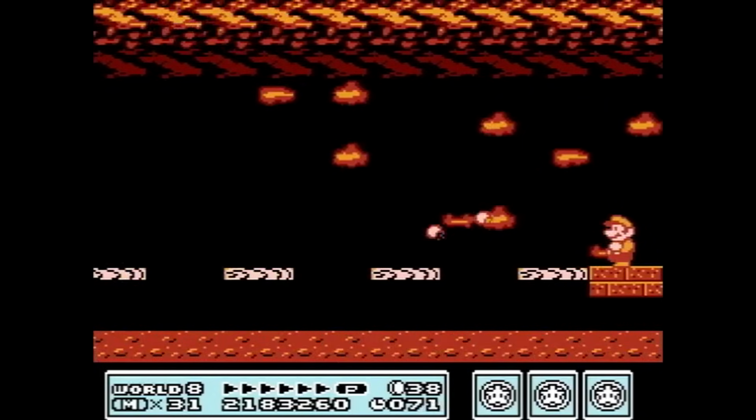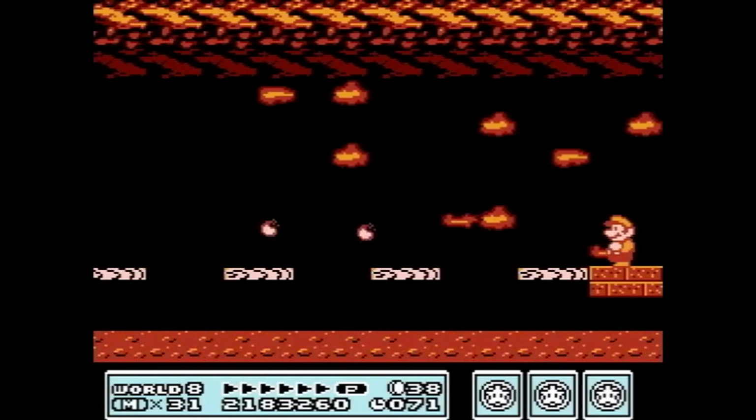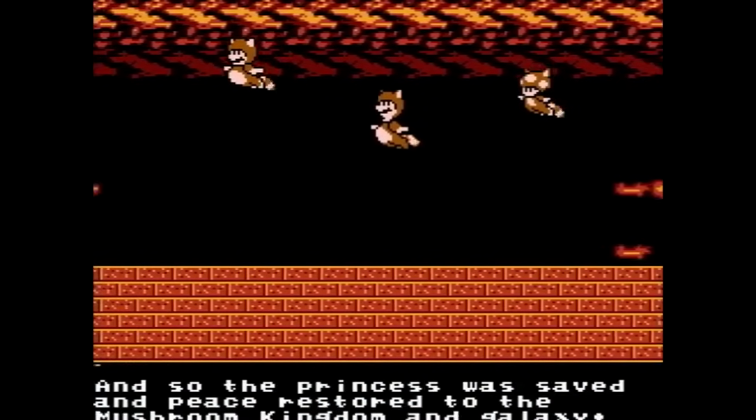The game ends with the princess being saved and peace being restored to the Mushroom Kingdom and the galaxy once again, while we watch the credits and a fly-through of the theme worlds.